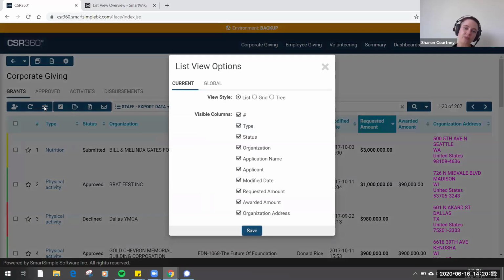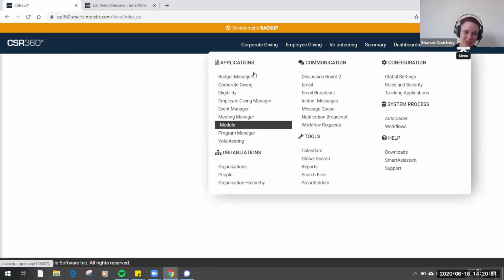So what this is, it allows you to dictate the style of the view you use, and it also allows you to define which columns are visible to you. So for example, let's say you built this for your team and maybe one or two don't need certain columns. Like for example, organization address, maybe not everybody needs that. So you can uncheck that, and you won't see it. And once you save it, when it reloads, that very subtle coloring, you may notice it gone. So that's good to know.